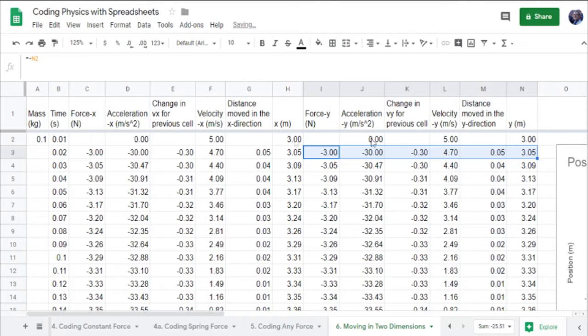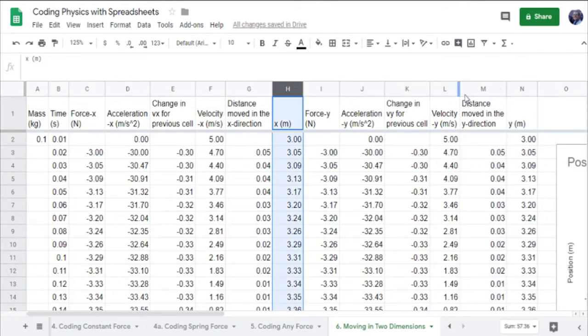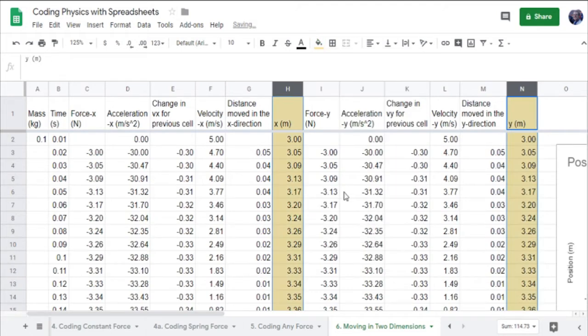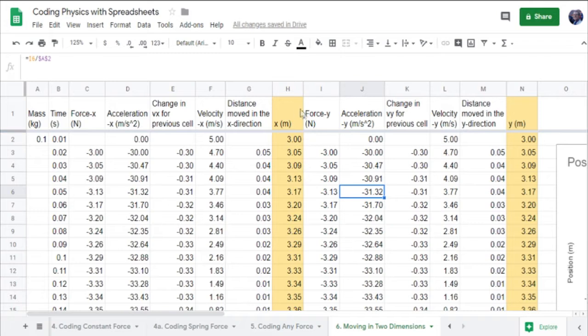Let's do a quick little fill handle to adjust those all the way down. There we go. And now what you notice, so these are the 2 columns that we're really interested in, is x and y, right? And let's give those a little bit of a highlight that is hopefully not too garish on your screen there. So y and x, that's the thing that we see, right? I don't see forces, I don't see accelerations or velocities, I see position in the real world.